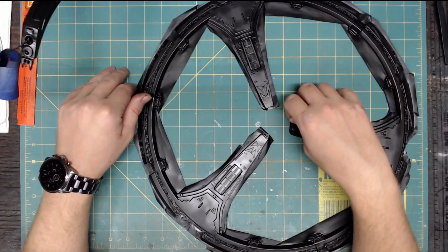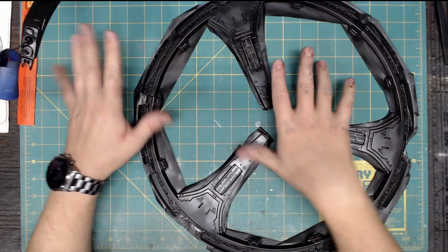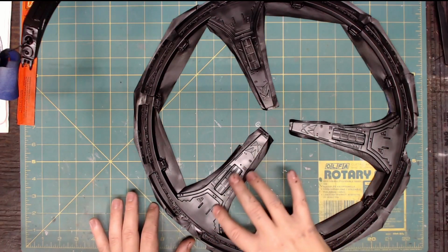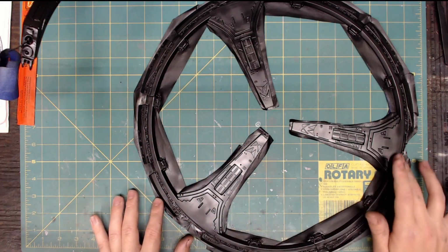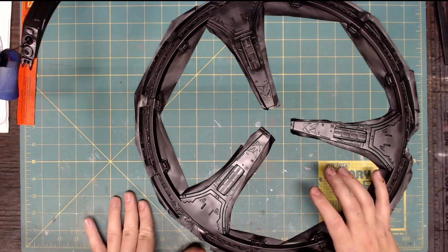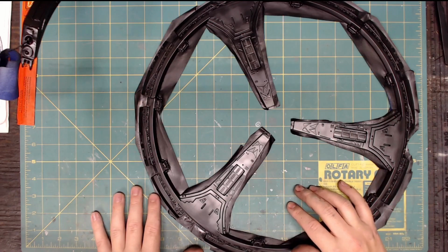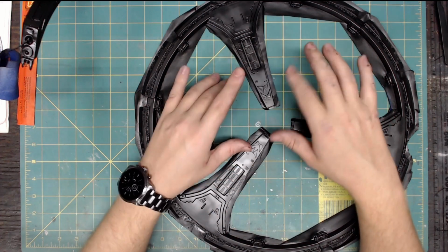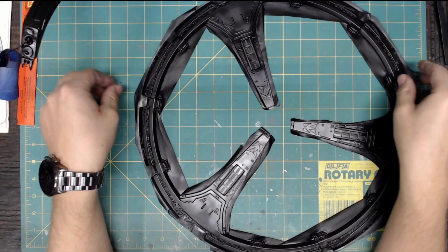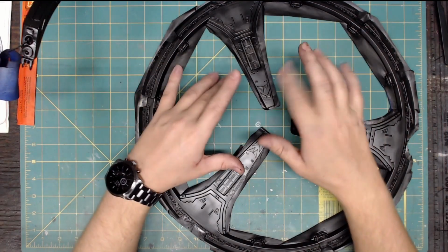So we should not have light blocking issues with these parts. I'm pretty satisfied with the fact that the majority of these panel lines that are etched on here that are so fine, they're still visible. I'm pretty happy with that, because that was something that pretty much was destroyed when I did the other part of the model with the habitat ring and all that. All those panel lines are gone. They're practically non-existent now. But these, I did a lot better on this one. I'm learning.